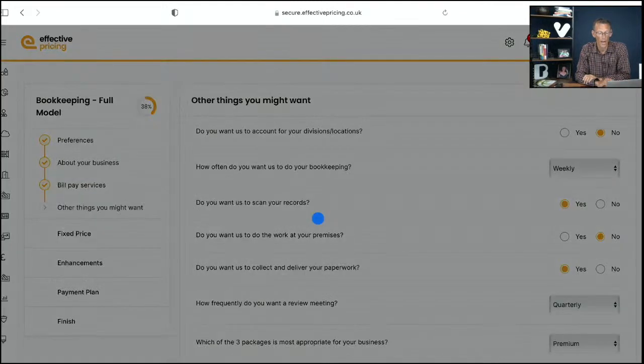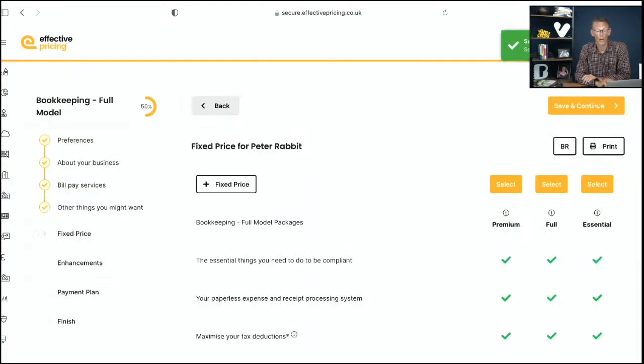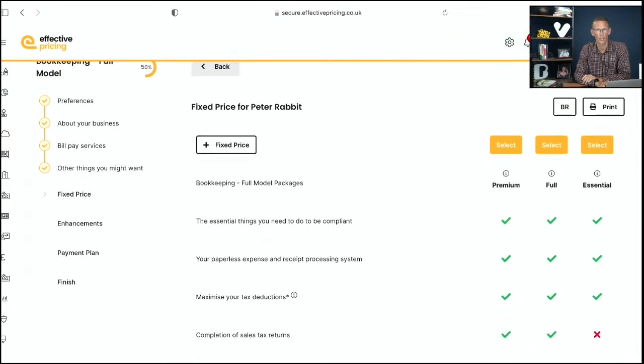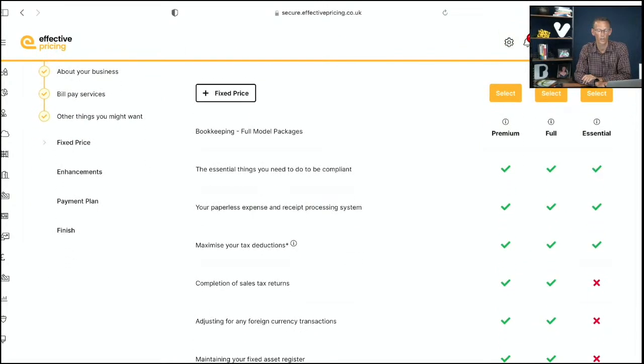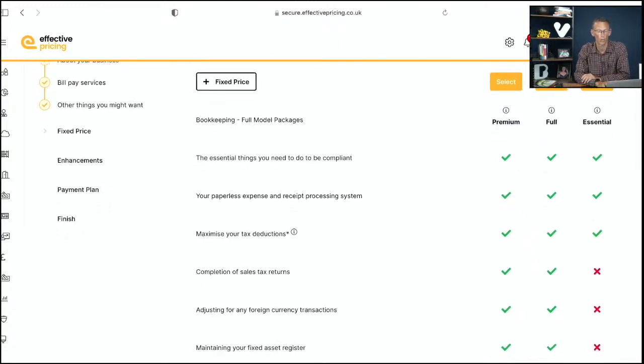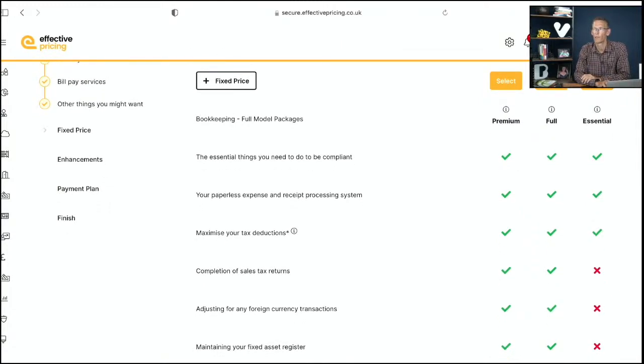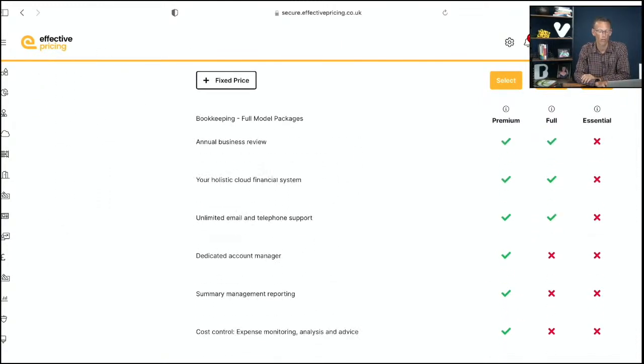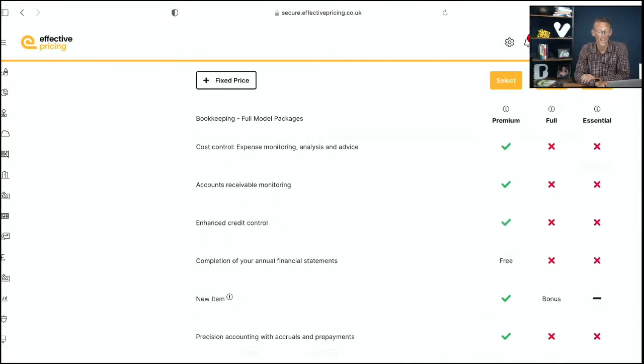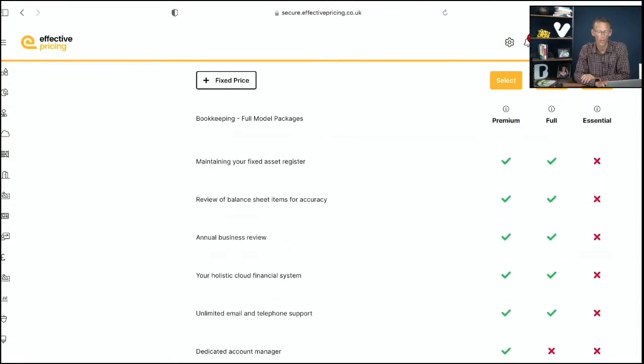And once we've done that, we then remind them of our different options, and you can have up to 5 options, but 3 is usually the place we start with. So think of it as a bronze, silver, gold. We have our essential, we have our full, we have our premium. We can remind the client what they get and what they don't get with different packages.